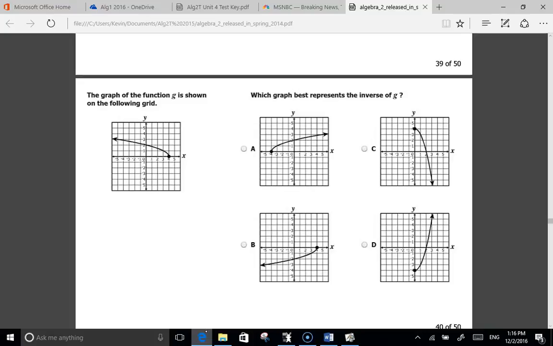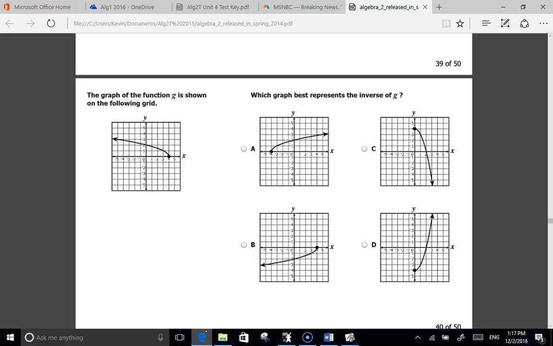So the easiest 2 points would be to look for the x and the y-intercept. So let's say this one has a y-intercept of 0, 2. Which one of these has an x-intercept of 2, 0? Well, C does and D does. How about the x-intercept of the function is 4, 0. Which one of these has a y-intercept of 0, 4? C. So the right answer is C.